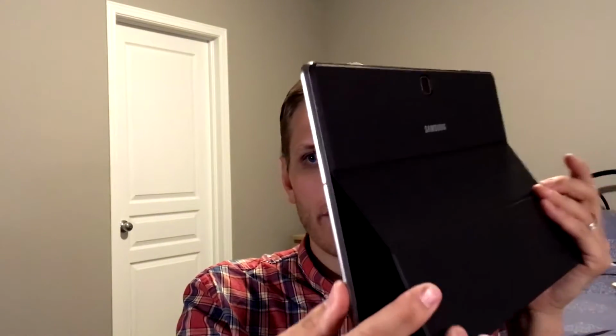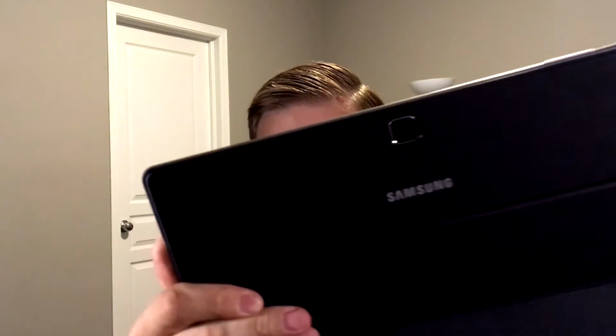It does actually go to different angles as well, so you can see that I can lean the computer way back if I wish. You can do that if you're on a desk. So there's two different viewing angles, if you will, both of which are fine. I found myself switching back and forth between the two. It does stay together and hold pretty well in your lap, so that's fine. That's actually excellent. The screen here, there's a camera on the front and a camera on the back. The back camera actually is pretty neatly designed to just go right through this little hole in the stand. Kind of nice.